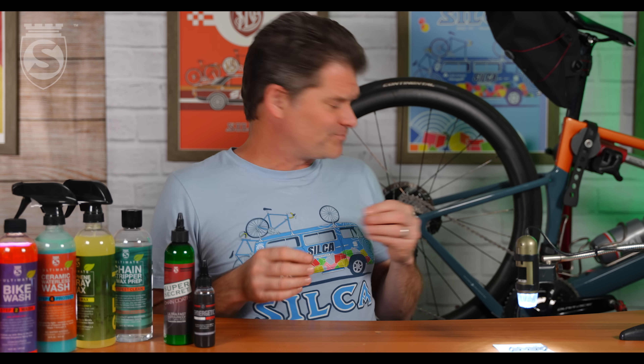We really got to thinking about whether we should apply it up on the chainring or back on the cassette. So we ran a bunch of experiments. Initially we were trying to use weight to measure how much lubricant would be held inside the chain. We found a couple of techniques could get pretty close. Going into the test lab, we could see some subtle but present variation in the quality of a wax drip lubricant depending on where you apply it.